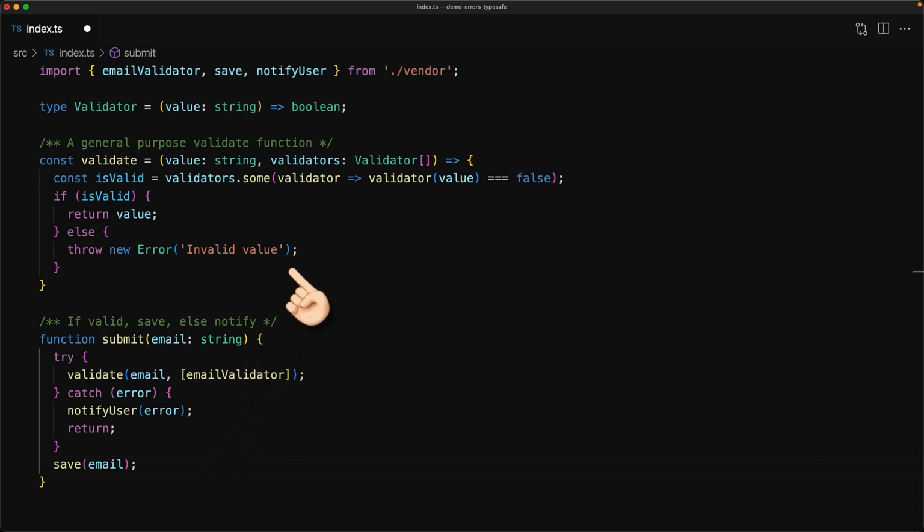But we're actually getting an error from the email validator, and this has nothing to do with the email being invalid. Perhaps there is a bug within the email validator, and instead of being caught as a bug within our code, is it actually being converted into an error in the user's input?